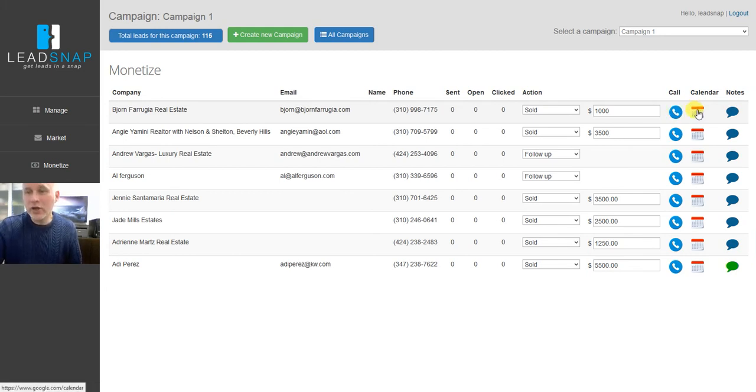Okay, you can also put calendar notes in here, so this ties directly into Google Calendar. If you have Google open and you're logged in, it will tie in, and you just click it, and you're good to go. I won't click it right now because it'll pull up all my stuff. But anyways, you can click it and put in information about when to follow up or whatever happened within the phone call or the email that you sent out. So you can kind of keep track of things there. Again, these notes are here, and you'll see here I filled in that one so it turns green.